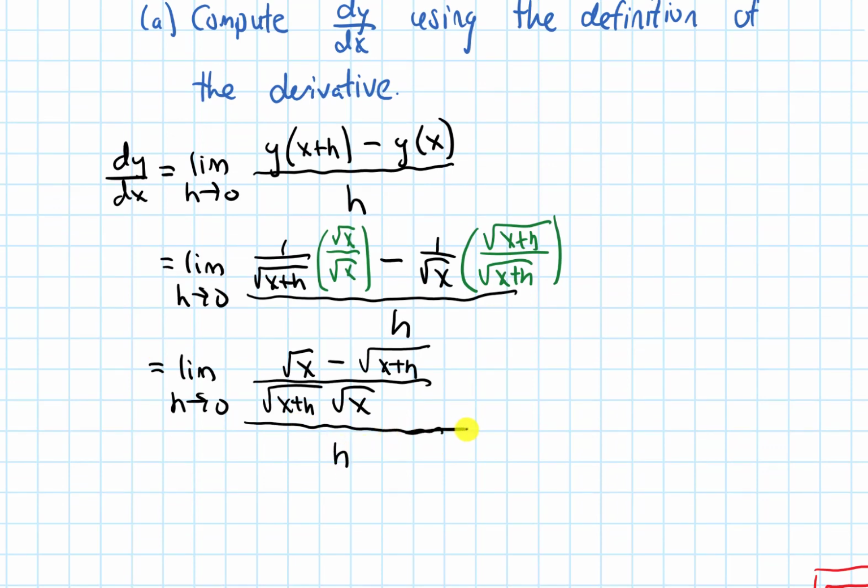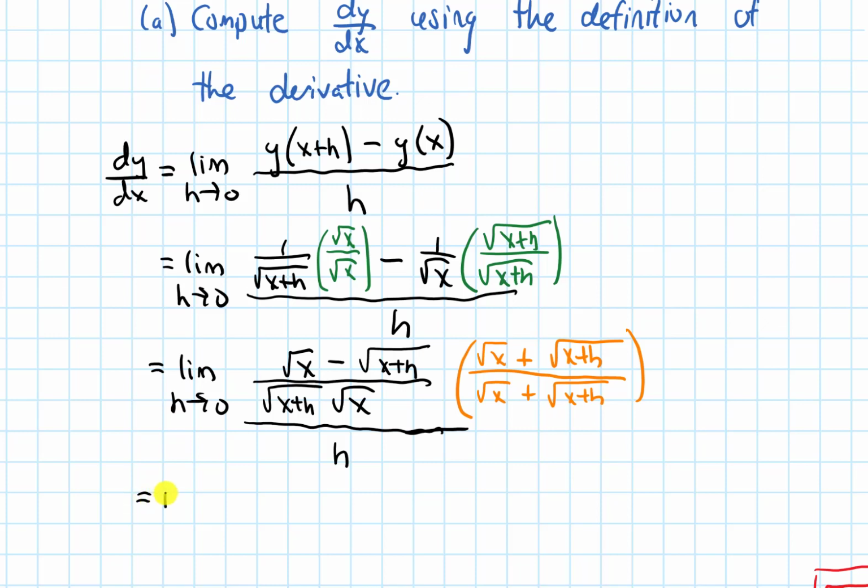So now the numerator has a bunch of square roots, but on the top of the whole fractional numerator, I have a square root of something minus a square root of something. And that makes me think of the conjugate. So for this fraction on the top of this big fraction, I'm going to use the conjugate. I'll multiply by root x plus h, and then same thing on the bottom, root x plus h. So notice I'm just working with this fraction that I have in the numerator.